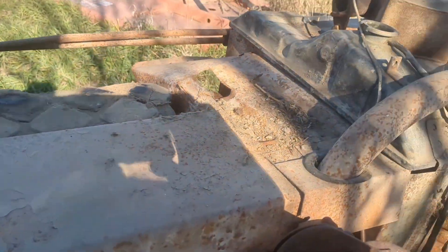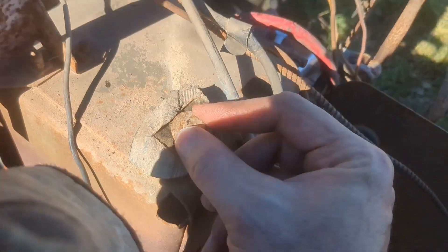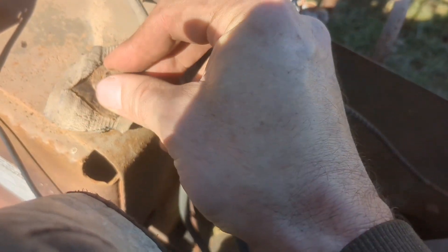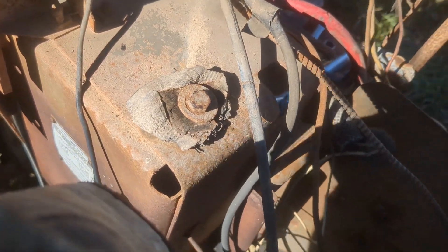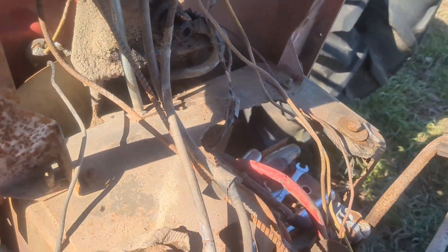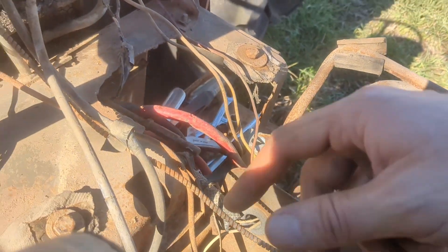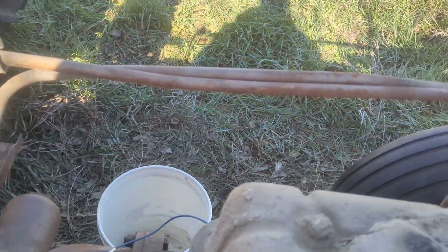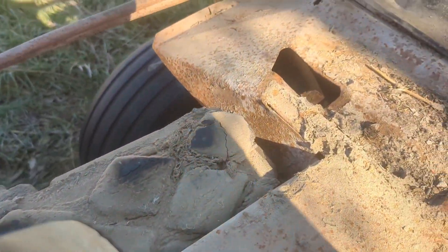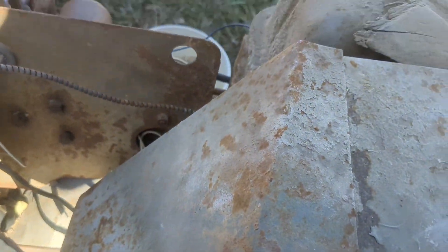So the gas tank has been removed, as you can see. This is what it looks like now. Looks like there's a little bit of a chunk of tire rubber there to kind of protect it from the engine. These don't have to come all the way out, by the way — they slide, so you could actually leave those in there and then slide it back in place. I also had to hold on to the shaft on this end, because it was staying on and then just sliding through the hole in the gas tank. So I had to pick up here and hold the gas shift, then slide it that way, and once that was out, it came out pretty easily. So now I can finally get to what I want to get to. Hope you find this video helpful.